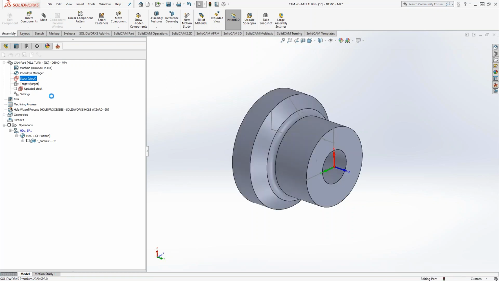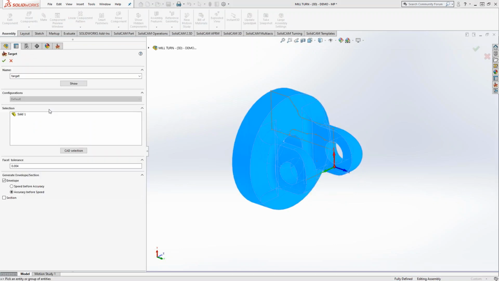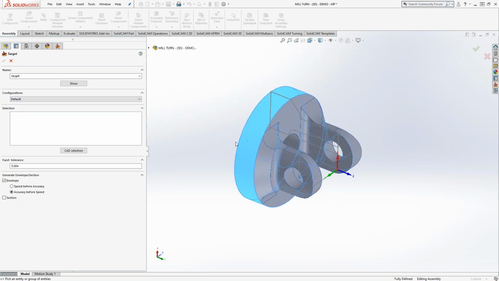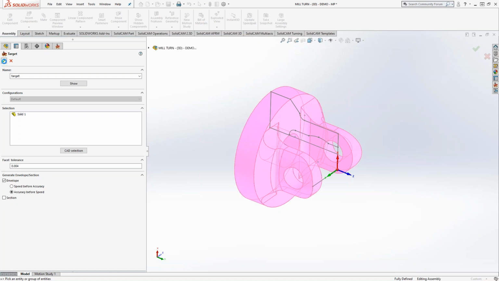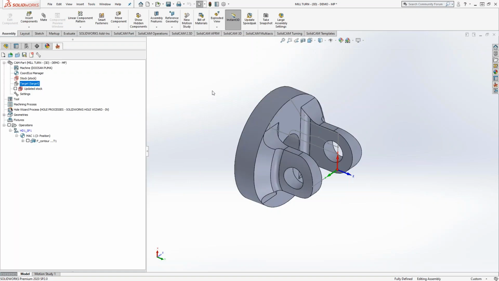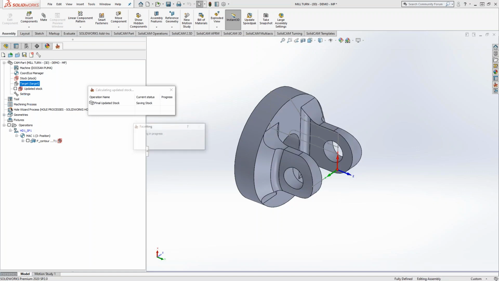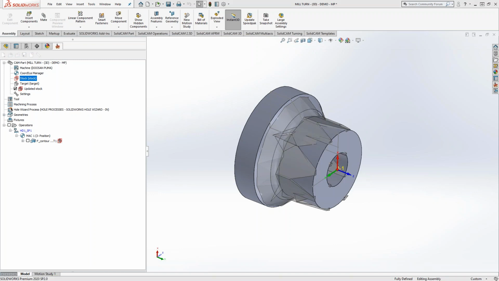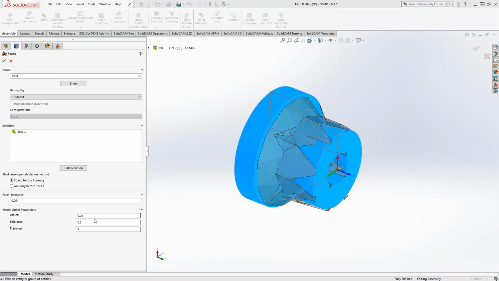When I go into target, I'll basically do the opposite. Let's go to target, unselect the target. We'll switch this to the default configuration. So you can see there it's on screen. Select that. Click the green check mark. So even though on screen we're looking at the default, the target configuration, if I show the stock, it does that. Okay, let's go back in here and see what's going on. I have this turned on. Turn that off.